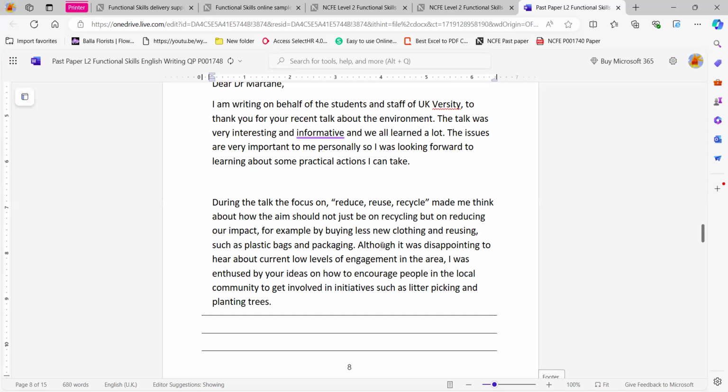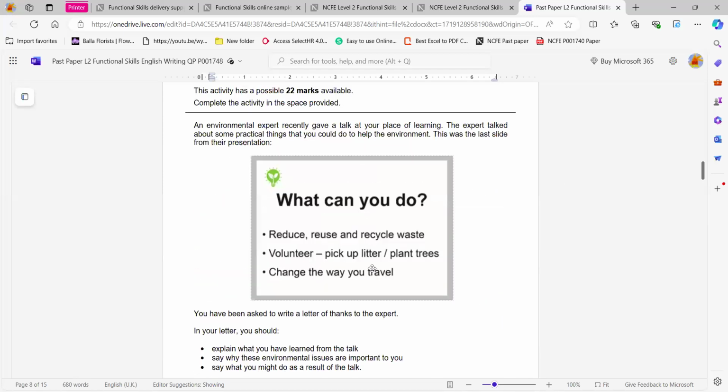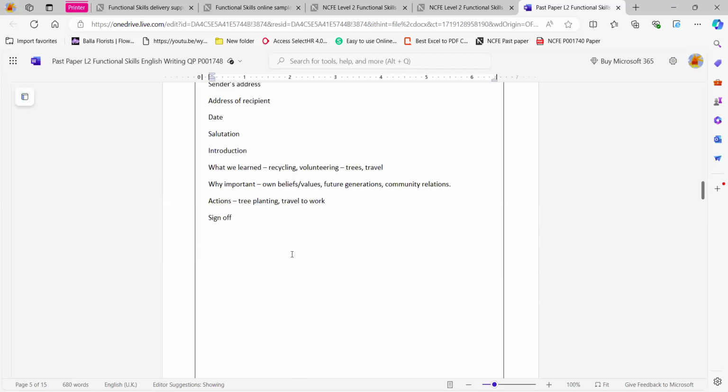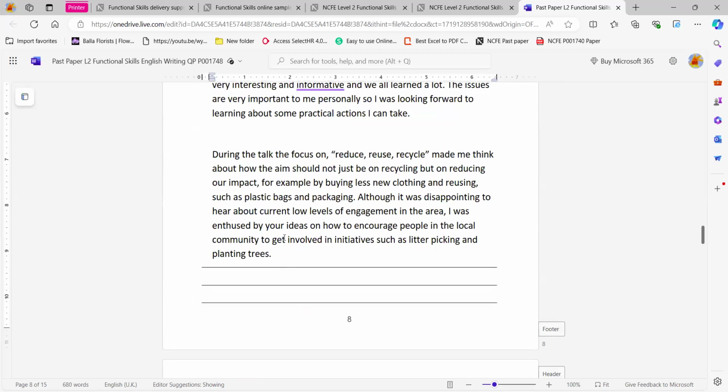Okay, so also, whilst you're writing, you should be thinking about the vocabulary you are using. So the examiner would want to see that you're using a variety of vocabulary, not just simple words, but if you imagine this doctor has come and done this talk, he wants people to be involved, so it talks about volunteering, so you could use some words such as engagement, enthusiasm.